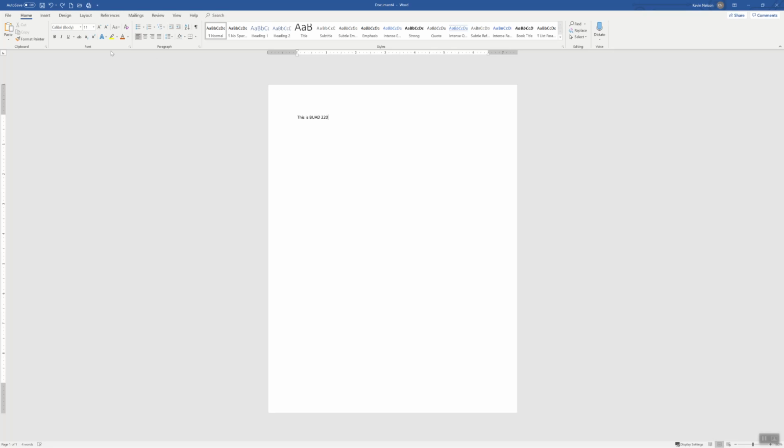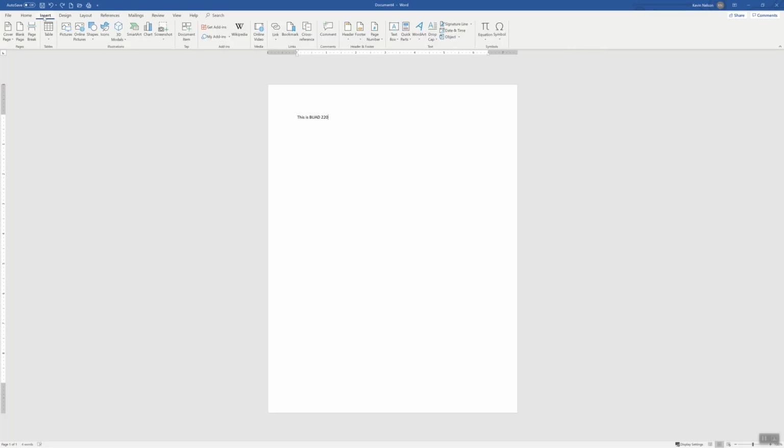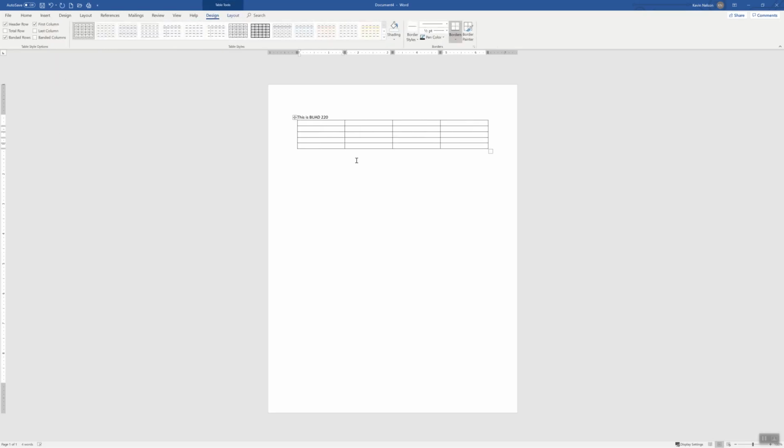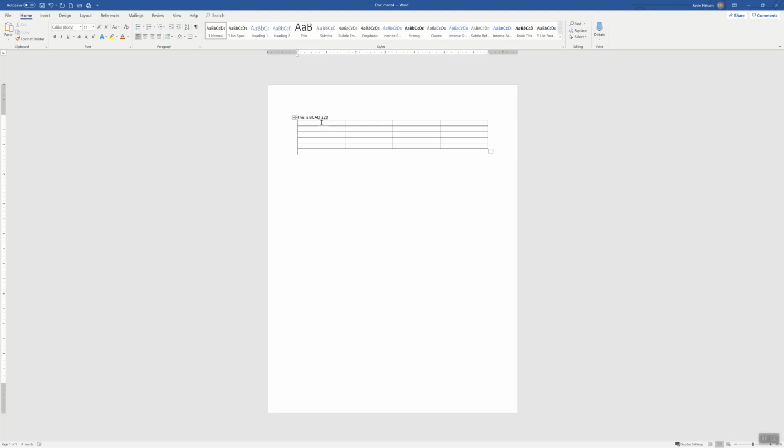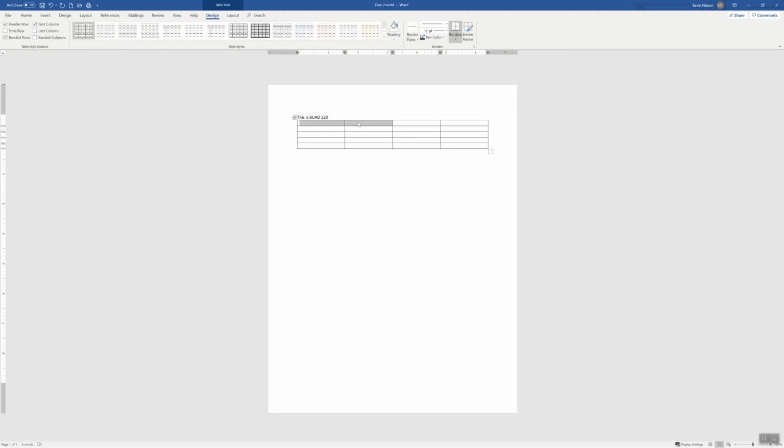Some other things that you're going to use here within the Insert tab, within the ribbon up across the top, is the ability to put in a table. I can go in and get that table set up, and then as I right click in that, I can merge those two cells. For example, I could merge those 4 cells, however I want to do it.